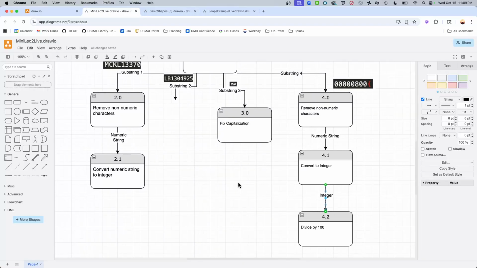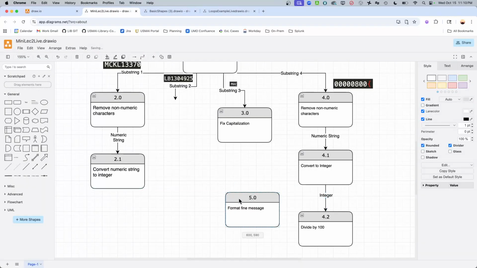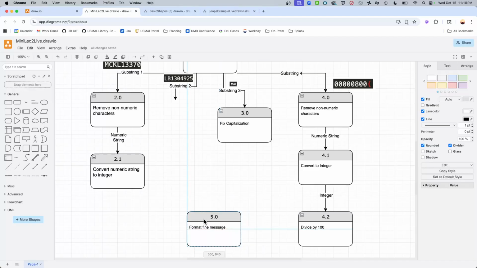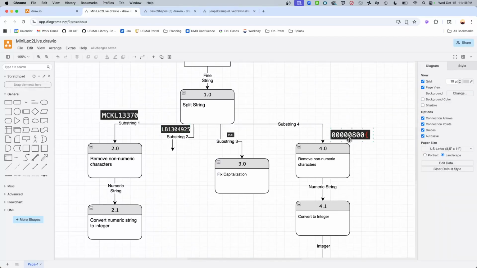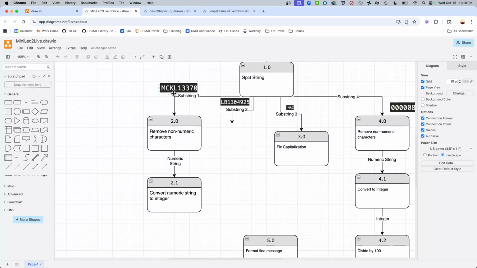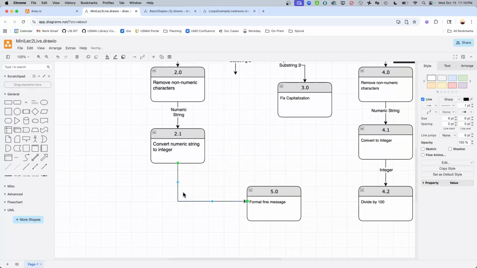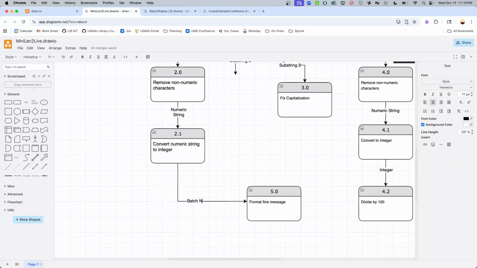Okay, so there's really only one more thing we need to do, and that is format the message to be displayed to the user, because remember that was actually part of the slide here: print out the output nicely formatted. So we're just going to format the message here. What data do we need for this message? Well, we really need the data for all of these substrings after they've been processed. So let's take a look at this first column again. This is substring 1. This is the batch number. We have converted it from a numeric string into an integer. So what's the result? The result is the batch number as an integer.